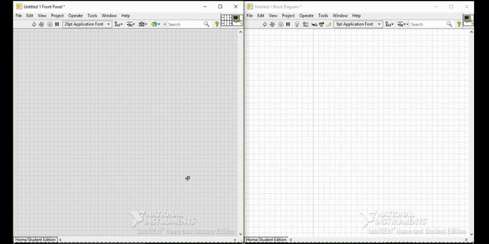So for doing that, first what we have to do, we just have to go to front panel. This is the front panel and this is the block diagram. So user will be knowing about the front panel. He will give the input in front panel and he will get the output in front panel only.